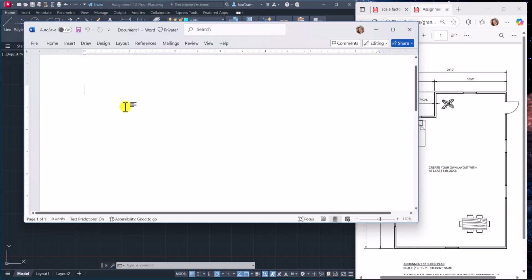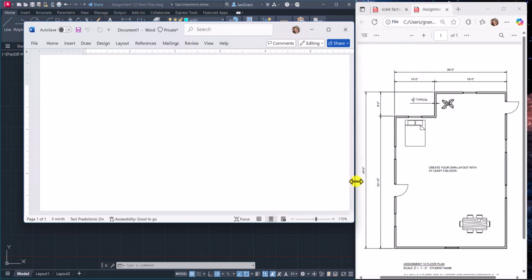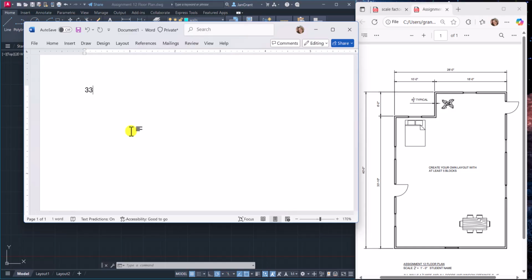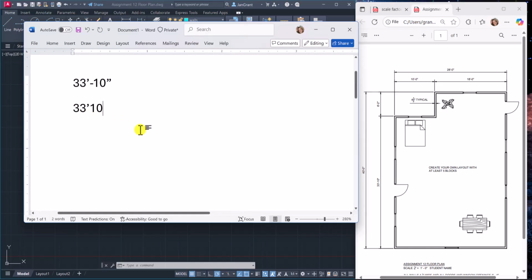So let's say that we have, and I think we do have that in our drawing, yes, we do, 33 foot 10. So 33 foot 10 inches is how long the wall is. But we're only going to type in 33 apostrophe 10. That's it. You don't need the dash, and you don't need the inches. So keep that in mind when you set up your units first. Make sure that you type in UNITS and enter, and change what we just did, the length type, the top left, to architectural, because if you try to type in feet, you'll get this red box that says it doesn't recognize it, and that's why we changed it.